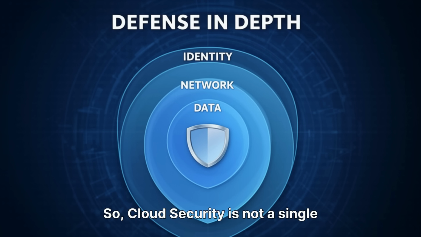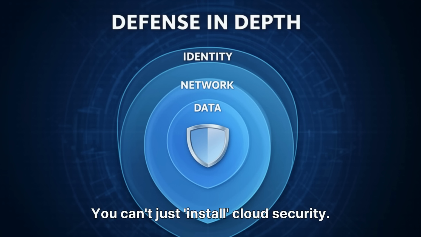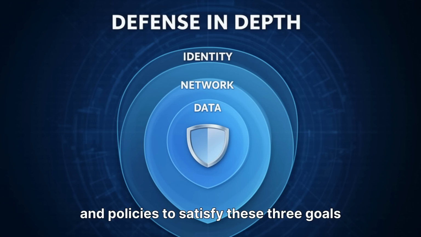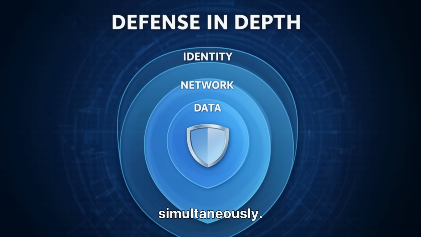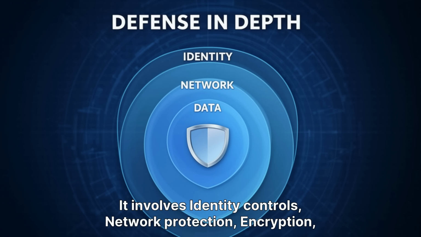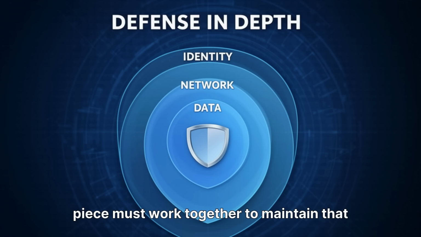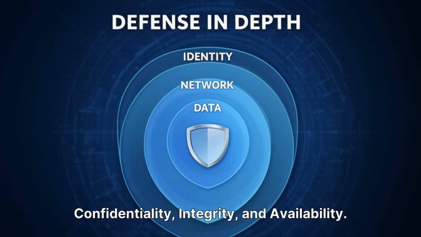So, cloud security is not a single product you buy. You can't just install cloud security. It is the practice of applying technologies and policies to satisfy these three goals simultaneously. We call this defense in depth. It involves identity controls, network protection, encryption, and continuous monitoring. It is a complex puzzle where every piece must work together to maintain that confidentiality, integrity, and availability.